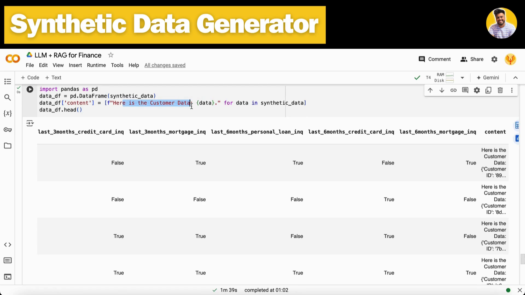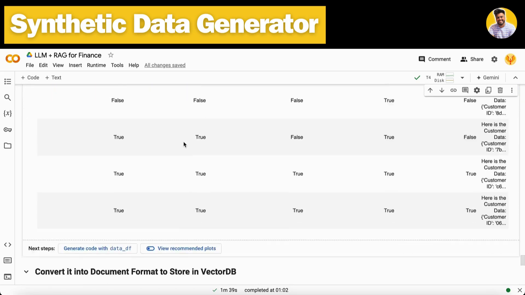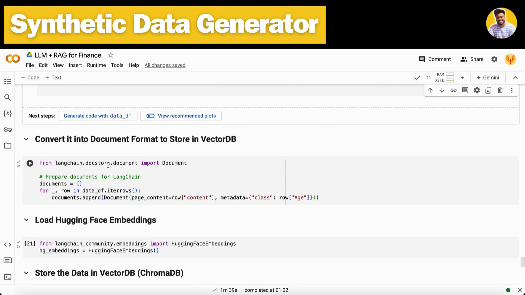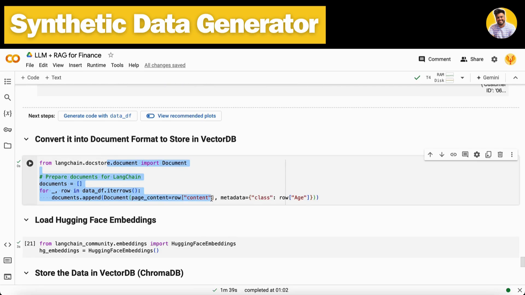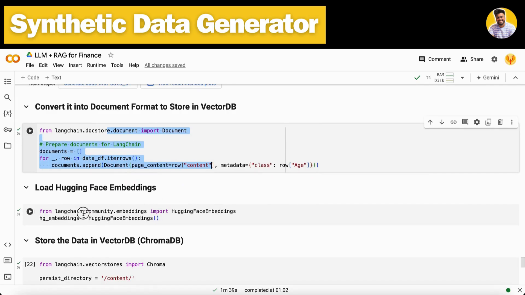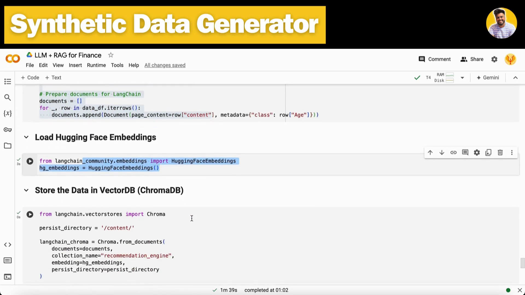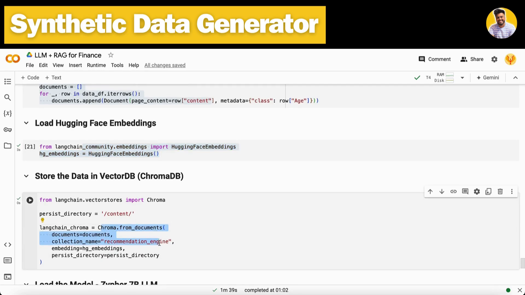Then I created another column. The difference is I built another column in the prompt without saying what you should do—I just created a column with the data and stored this whole data into document format so it can be easily put into the vector database.